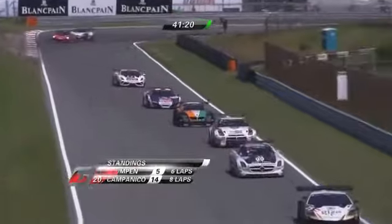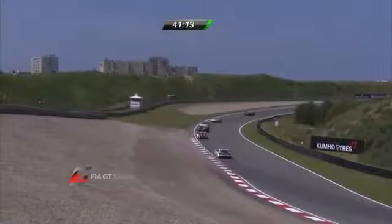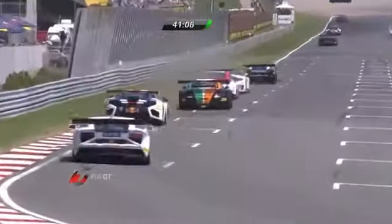from Lucas Ordonez, and Ordonez has good straight line speed in that Nissan, so it might be a little simpler for him potentially. I think it will be, but a good pass by Procek. He'd worked really hard to get it. He got a good run out of turn 8. That gave him the track position to enable himself to go down the inside.